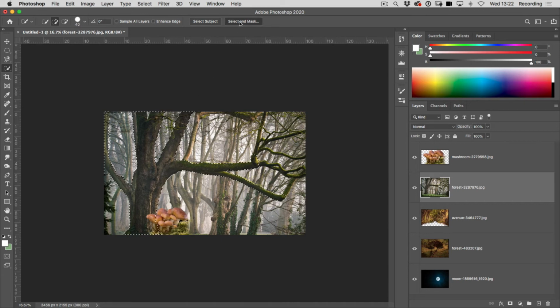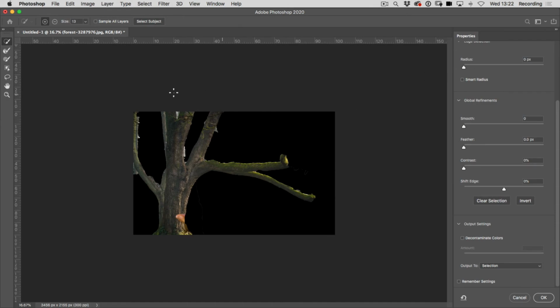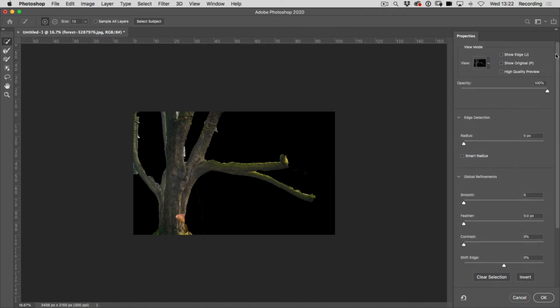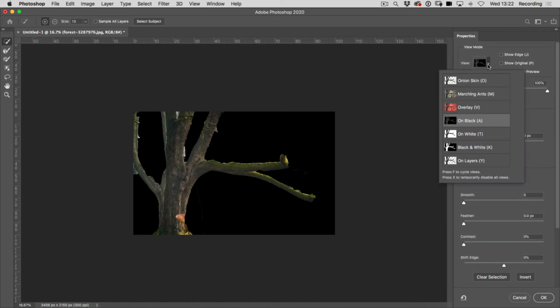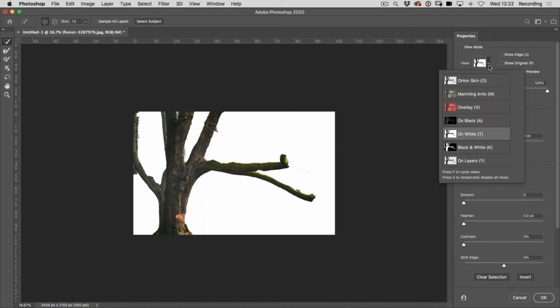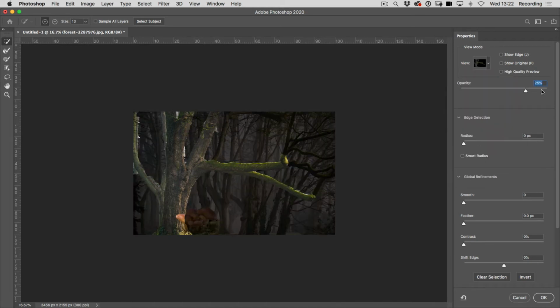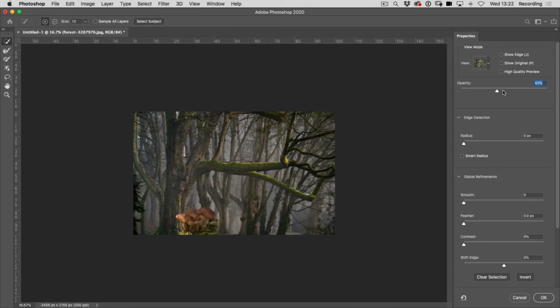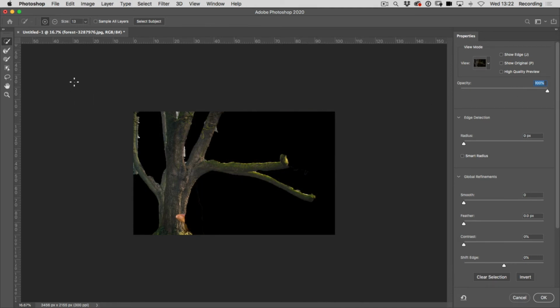what you want to do is click on Select and Mask. And what that will do is it will switch off the background so that you can see the edges a bit more carefully. Now it's placed it on a black background, and you control that over here in the view mode, so you could choose to have it on white, on black, and then you've got a slider here so that you can see the background coming through if you want to. Now what I'm going to do is I'm going to choose the minus tool, make my brush a bit bigger, and it just allows me to go in here and fix any of these dodgy edges. So just by painting I can remove some of these nasty edges.